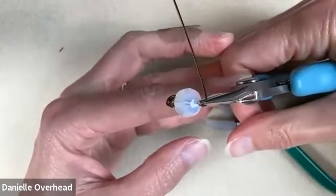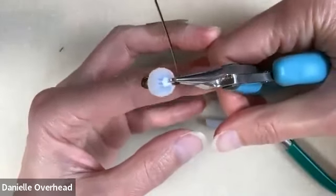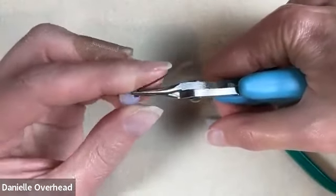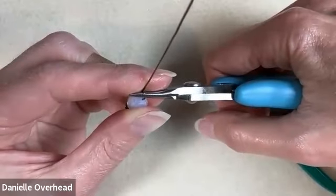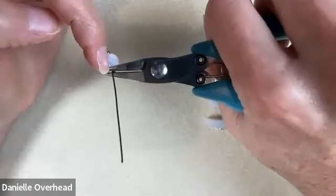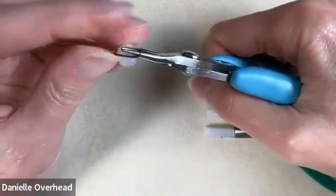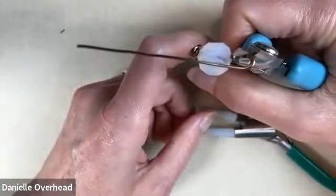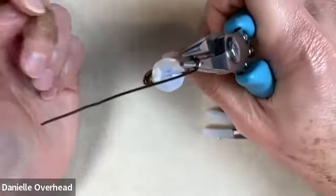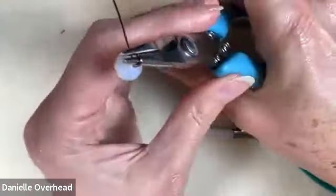Next to, and my camera height isn't allowing me to get this to look right, but that's kind of what you're going for. And now what we're going to do is take this side and bend it over the top. And as you do that, if you want, you can kind of work down the plier a little bit, meaning I moved it down just a little bit to make my loop just a little bit bigger. I wanted the loop to be a little bigger than the height. So you'll get to a spot where you can't go anymore. You'll get stuck. Just go ahead and move those pliers another 45 degrees and keep going with moving that tail. And you'll get something that looks like this.